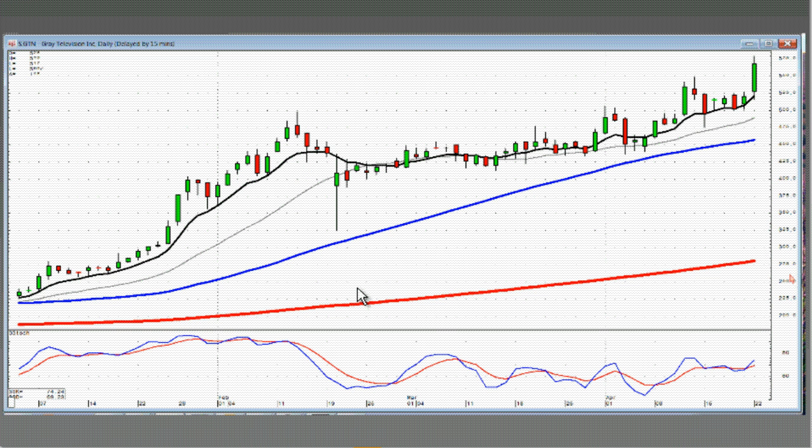Now, we're usually saying you want to buy on a buy signal when you're in the oversold area. However, if you can see you're coming out of a pattern like a fry pan bottom, the exuberance that's coming back into this stock is usually going to be when it's back up in the overbought area.